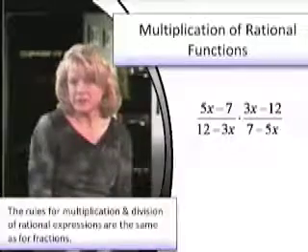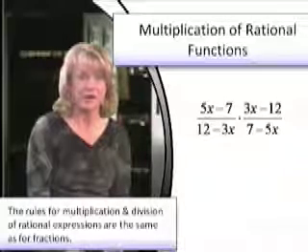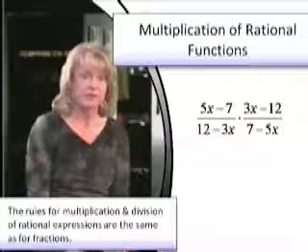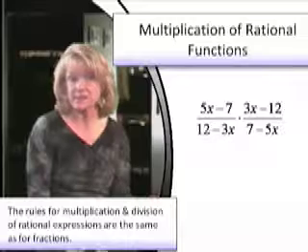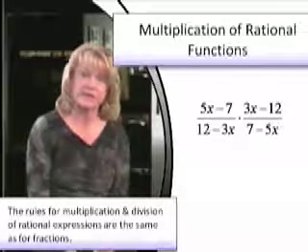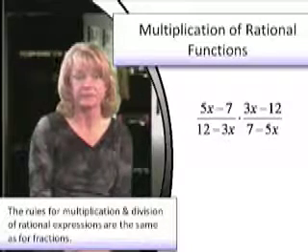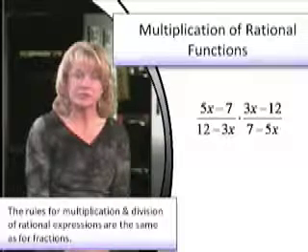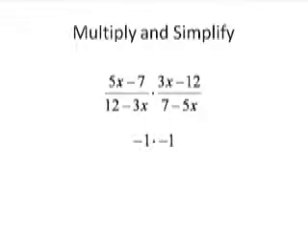Now on this one, look closely. Aren't 5x minus 7 and 7 minus 5x opposites? When you reduce these two factors, the result is -1. We discussed this in the last section. The other two factors are opposites as well. Therefore, 3x minus 12 over 12 minus 3x also gives us -1. So when we do our reducing or canceling, we would get -1 times -1, for a final result of +1.